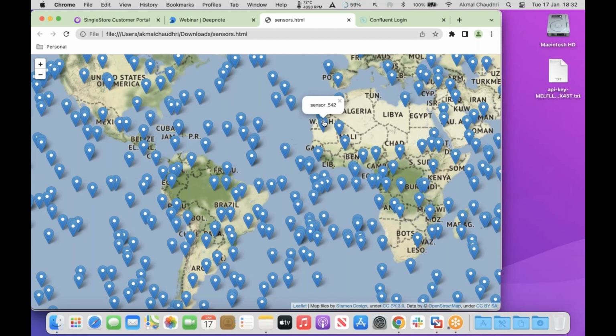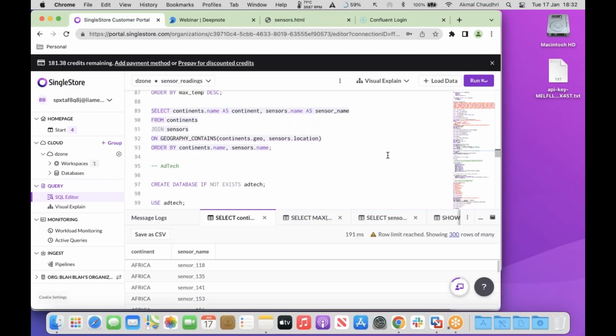These are in no particular order, but if I was really diligent, I suppose I could go back and click on each of those and check which ones actually were there. But that's fine. This query actually takes care of that. So key points there: you can see connecting to Kafka, super simple.